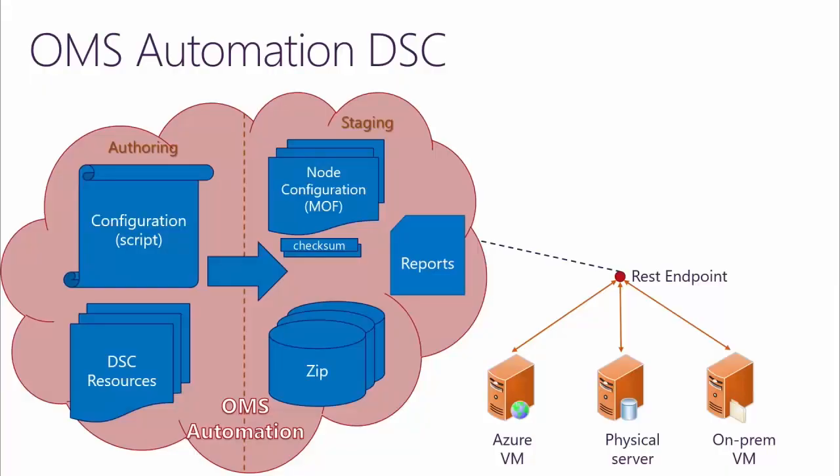Right, and it's not just, obviously, your graphic with the cloud and with the endpoints that you can target there. There's Azure VM, physical server, on-prem VM. It could be Windows or Linux. I'm guessing it doesn't have to be an Azure VM. Could it be a VM in another cloud? Just like the rest of the Operations Management Suite, all of the services, including this automation DSC service, can target Windows, can target Linux, can target on-premise VMs, OpenStack, Azure, AWS, anything else. Right. Wherever these machines are, as long as it can reach it, they can be managed. Cool, nice. In one interface.